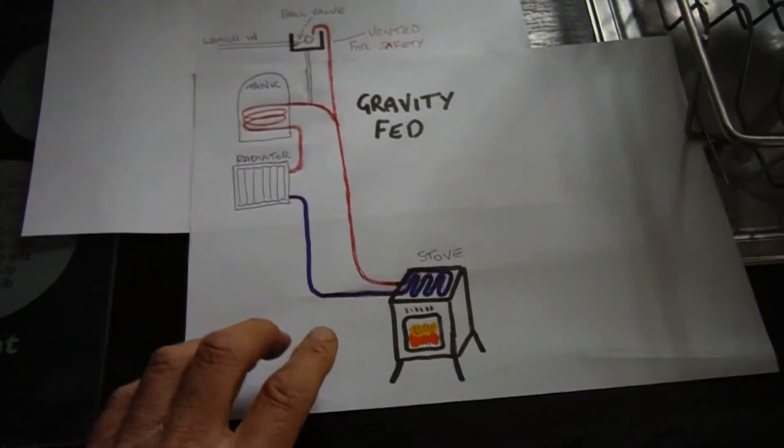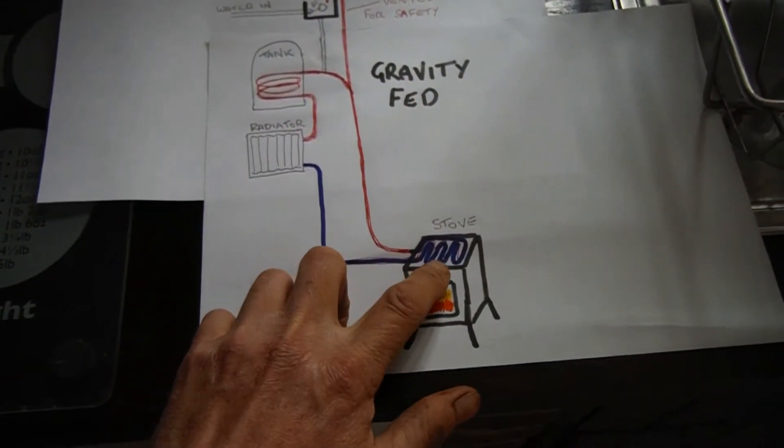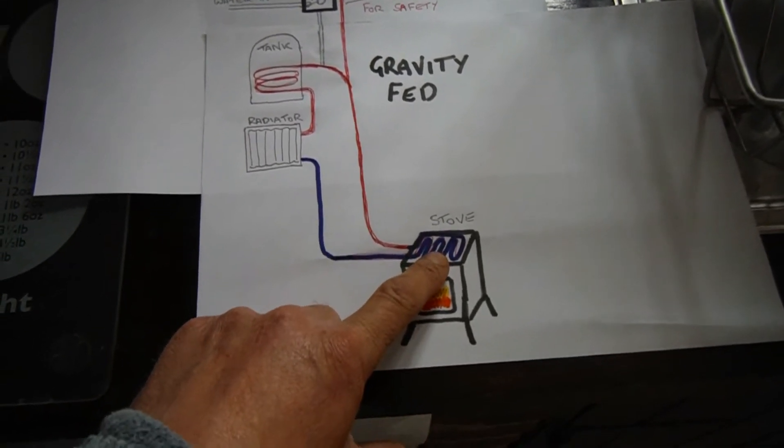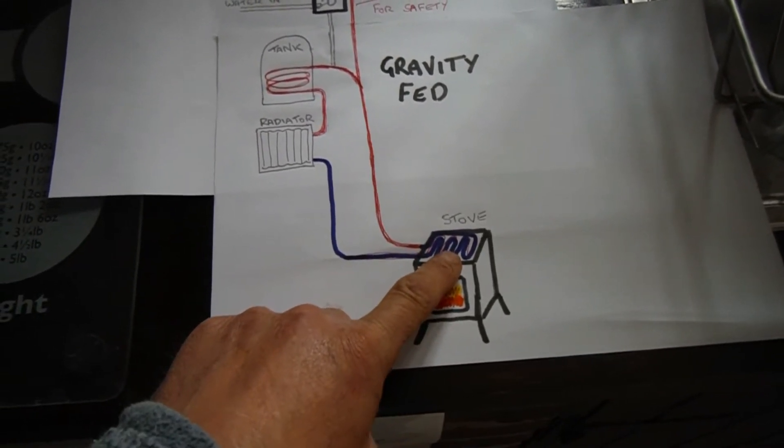So in the winter months, we needed that extra boost to get the hot water up to temperature. And we've done that with the wood burner now. Okay, so this is the system that's been fitted. This is the heater matrix put on top of the stove, which you see in the other pictures.